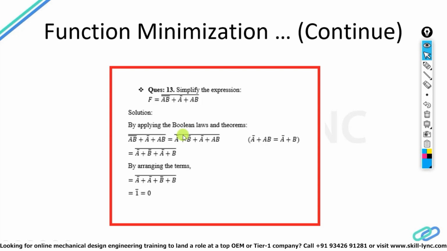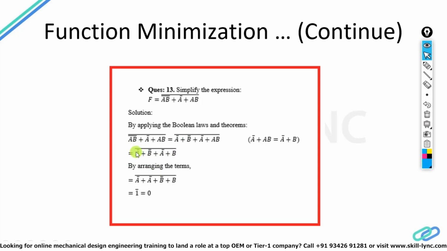Now try to find out if the same term is there, or the number into the complemented form is there, or the number plus complemented form is there. So we are seeing that it is a bar plus ab, and we can easily apply the formula a bar plus ab is equal to a bar plus b. So it is a bar plus b bar plus (a bar plus b)bar.